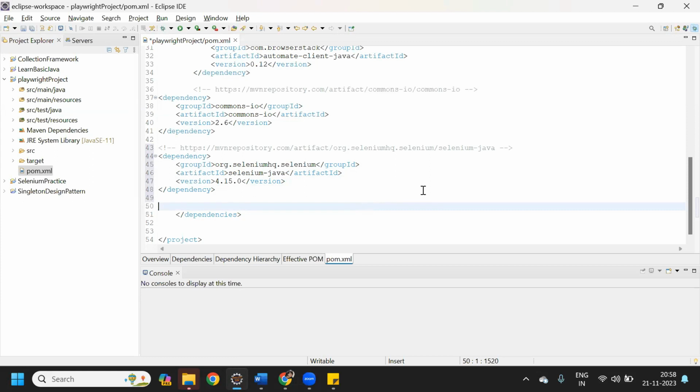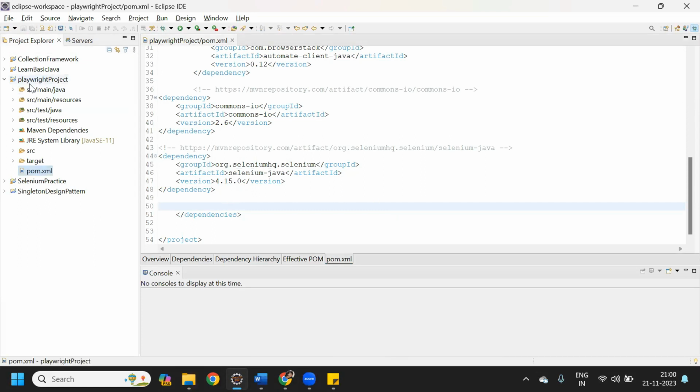As soon as you save this, like with Control plus S, it will start downloading the jar file. See, it got downloaded. So when you save this dependency, it automatically downloads the jar files. But for that you need an internet connection, as I have. Only if you are connected to the internet will it download the dependency.